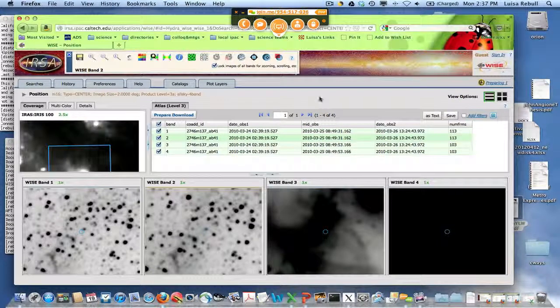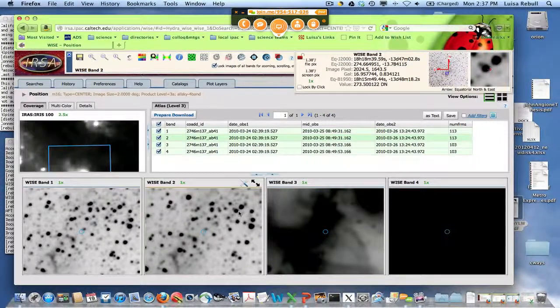Okay, so one really important thing about these images is that they are uncalibrated. When I move the mouse over, you see the pop-up in the upper right. That's telling me the position of the cursor. It's also telling me, when I stop, the value underneath the cursor. And you can see that value is in DN, digital numbers. It's not useful for making color magnitude diagrams or actual astrophysical analysis. What these images are really important for is looking to see whether or not there's a real source there.